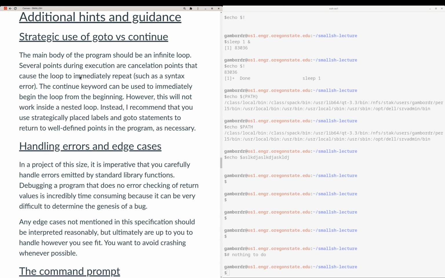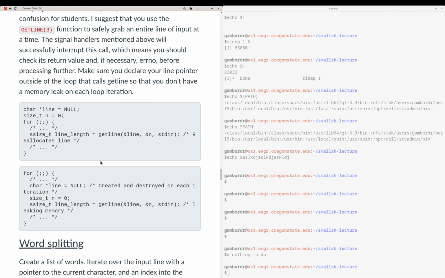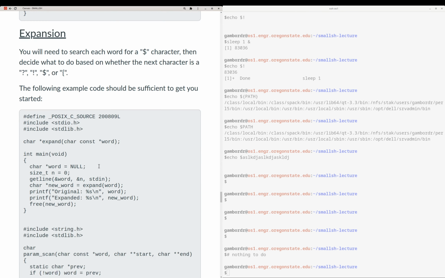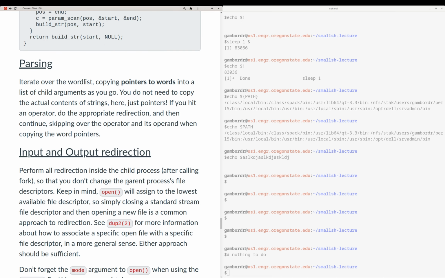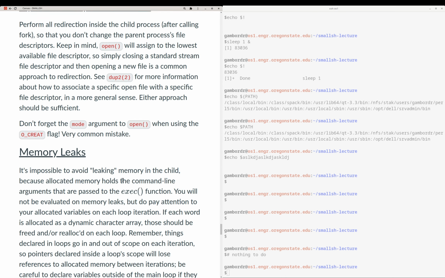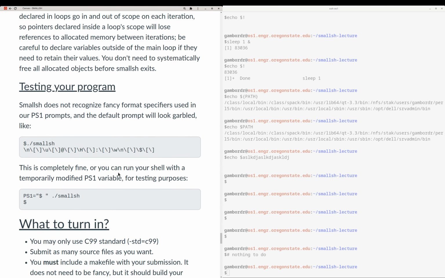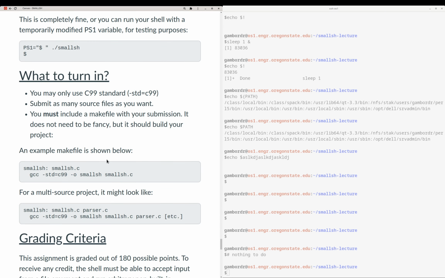Down below, I've provided some guidance and some example code for some of the string manipulation that you'll need to do. And I've talked about how you can easily test your program. And then you'll be including a makefile and submitting as many source files as you want up to Gradescope. But you will need to include a makefile with this assignment to ensure that your program is compiled correctly. And that way we can account for all the variations in how students attempt to write the program.